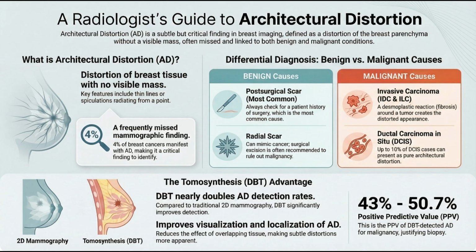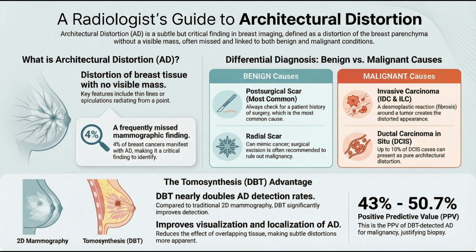Precisely. We're detecting more true AD, but we're also picking up more benign structural changes, like subtle scarring that used to be hidden. It's a challenging balance, but the takeaway is still this. Confirmed isolated AD is highly suspicious and must be biopsied. The benefit of catching more cancers earlier is worth the slightly higher rate of benign biopsies.